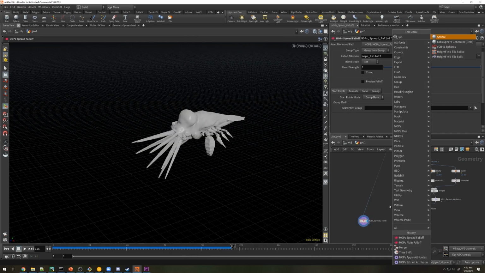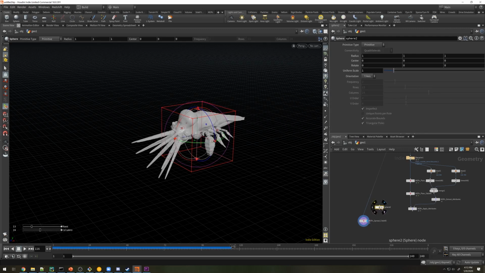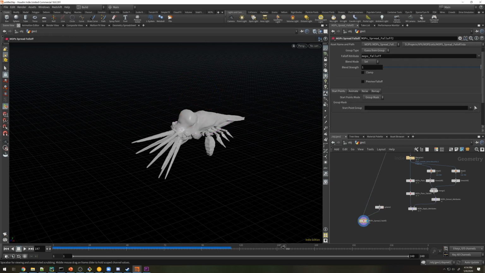Then I'm going to make another sphere as my initial target. I want it to start from the center and then work its way outwards. So we'll go forwards a little bit here towards the end of the simulation.